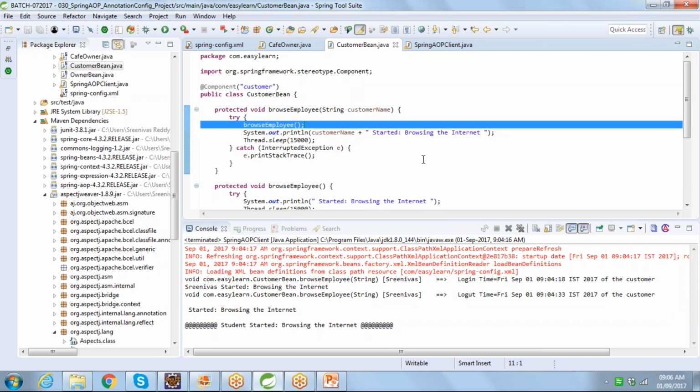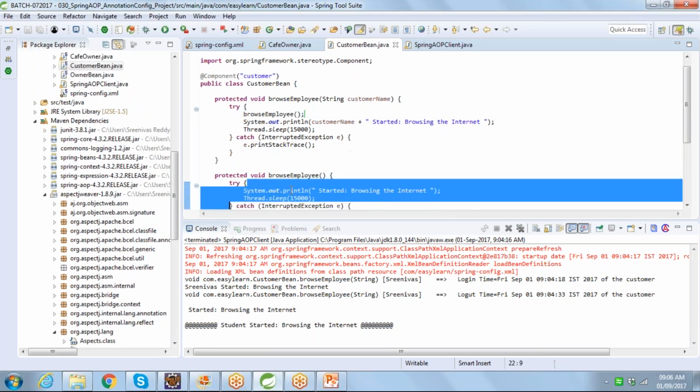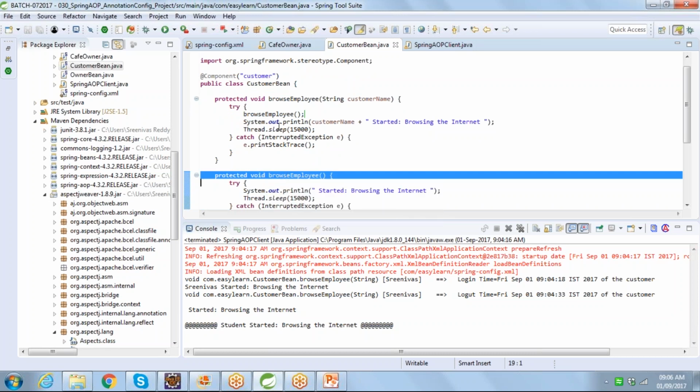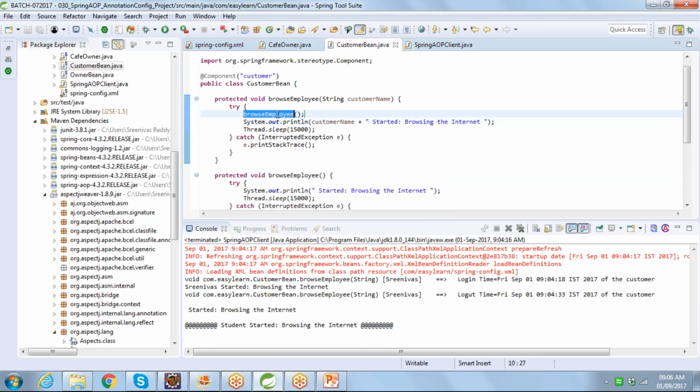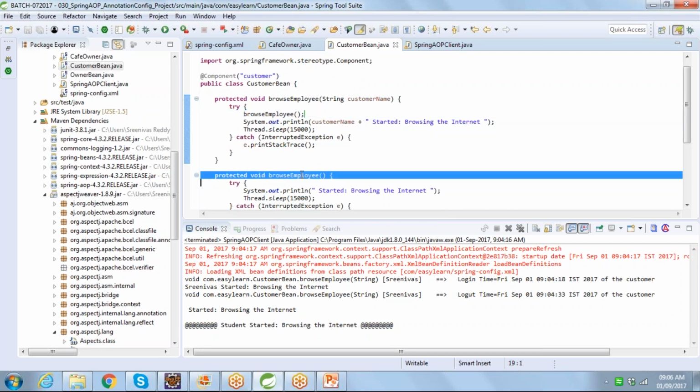Okay, so let us try. I am hoping that it should apply, because ultimately this is again going to be calling this method only, and for this method AOP has already been applied. Definitely, when you are calling this one also, it should apply, because this method is already being monitored by AOP.